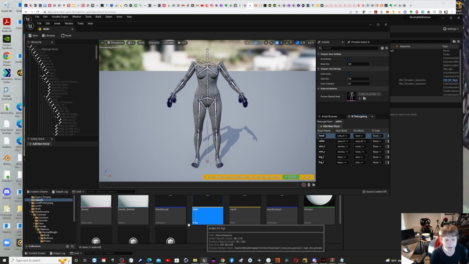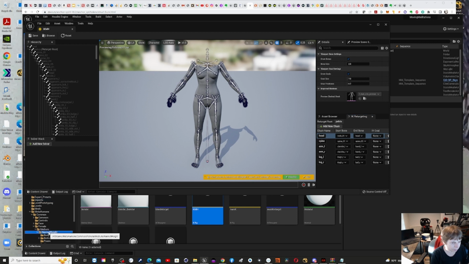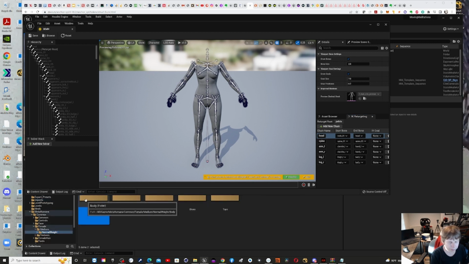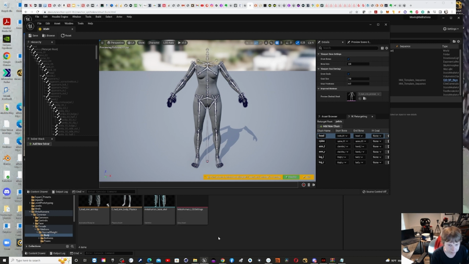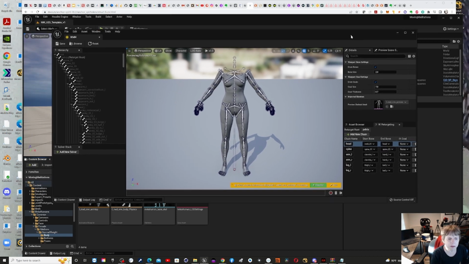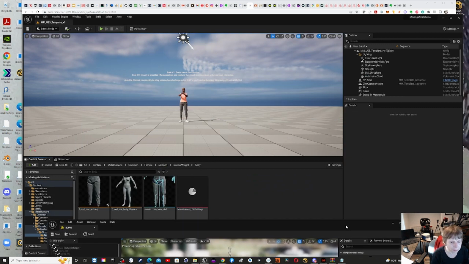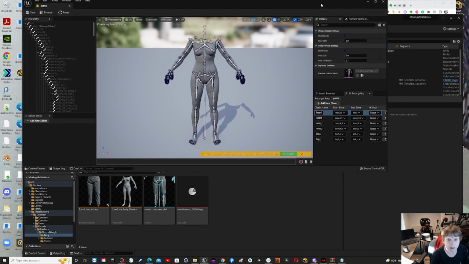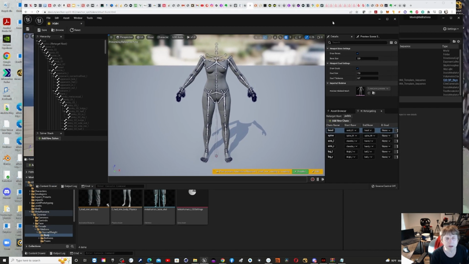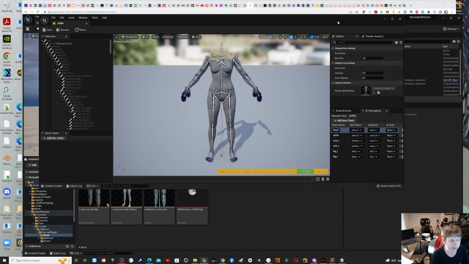So that would be under metahumans, female, medium, normal weight, body, metahuman base. I think it's the metahuman skeleton, but let me see where I did that.